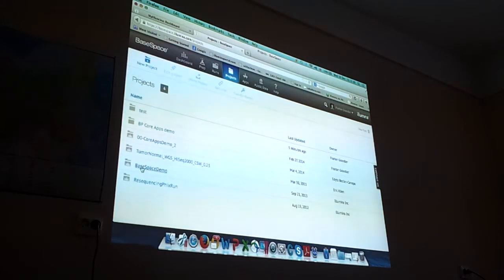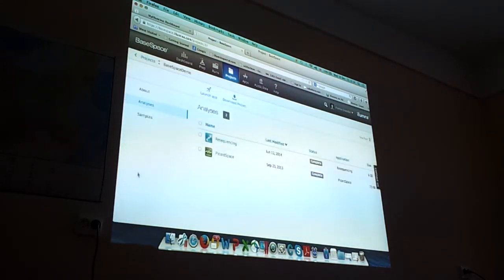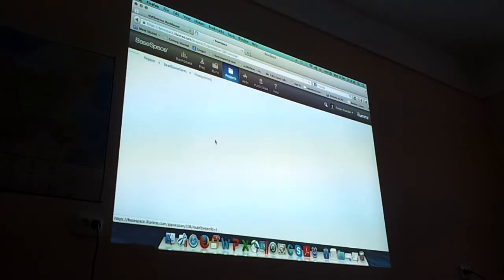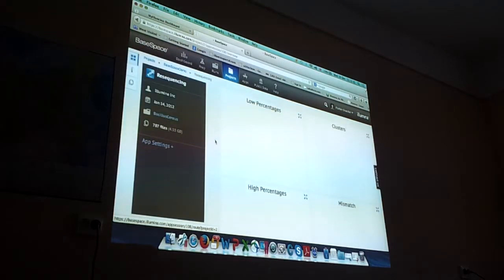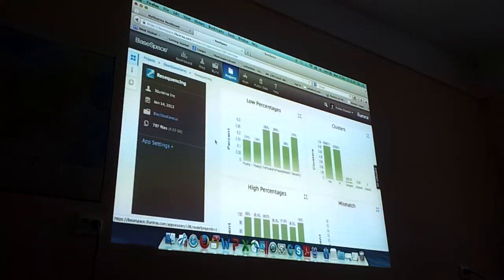So let's see this one. These are the runs within a project. And then immediately you see the quality data.